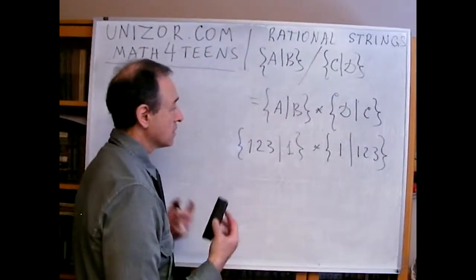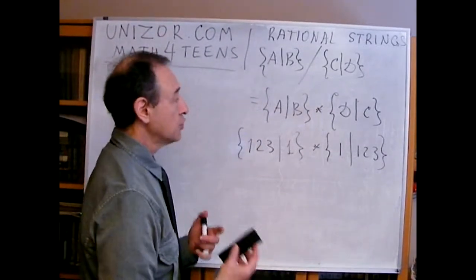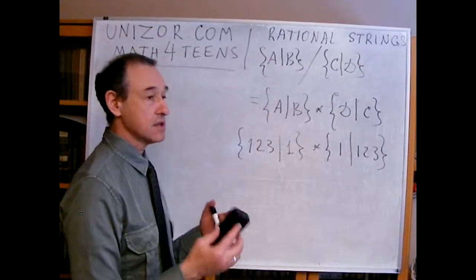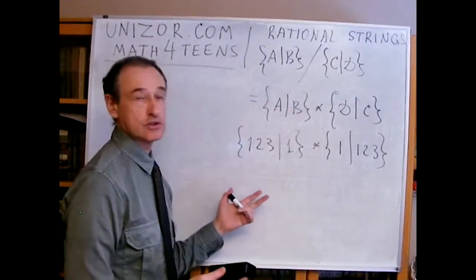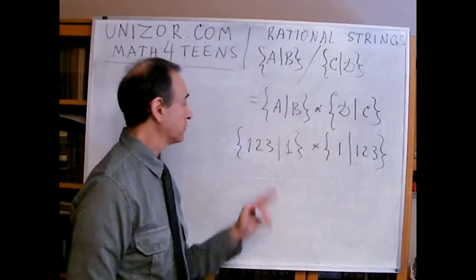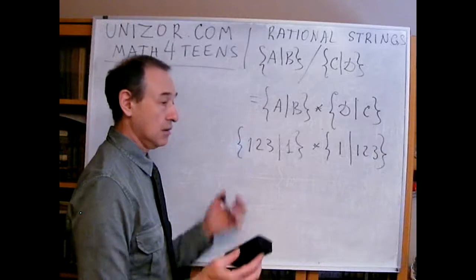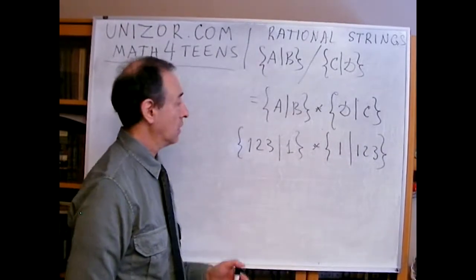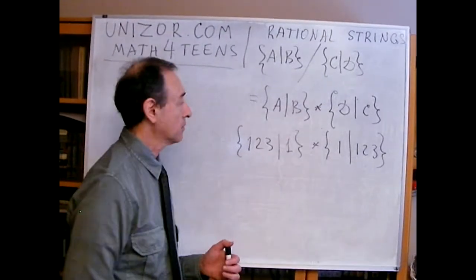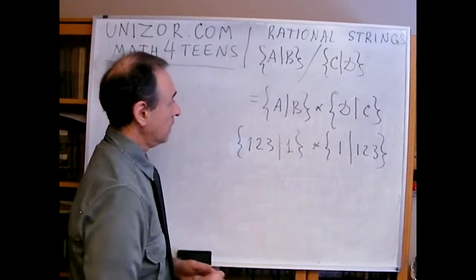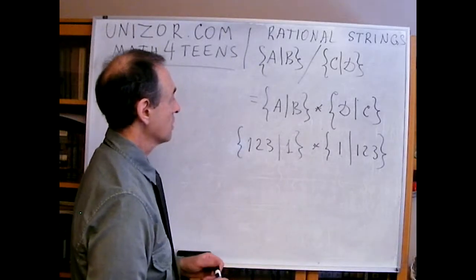123 over 1. So among the integer numbers you cannot find anything which is an inverse of 123. Among these rational numbers, it's very easy to do. You just change the order of the left and right part in this string representation, and you get a new number which serves as an opposite, as a reverse of the original number. Well, that basically concludes the introduction of rational numbers using these strings.